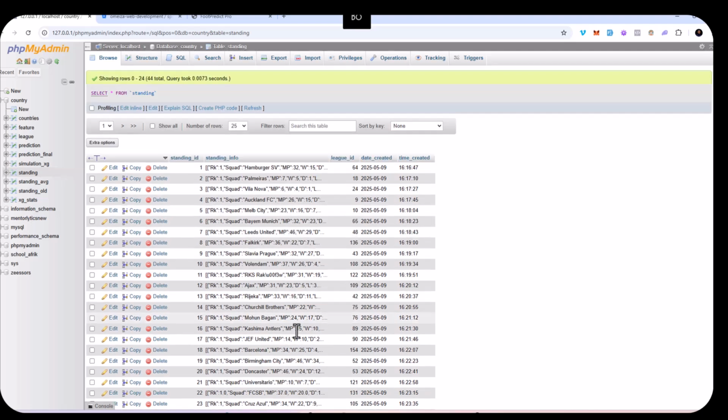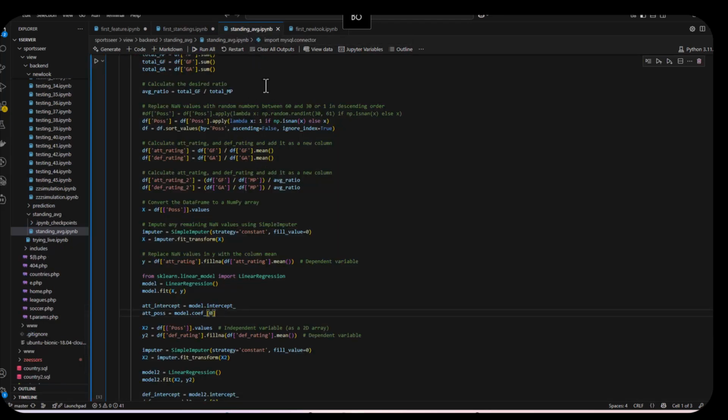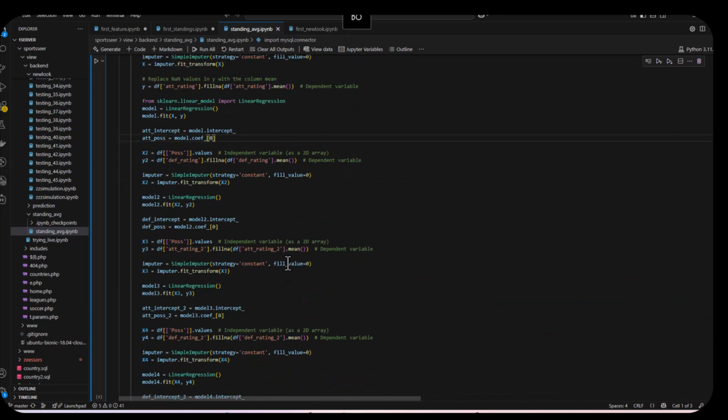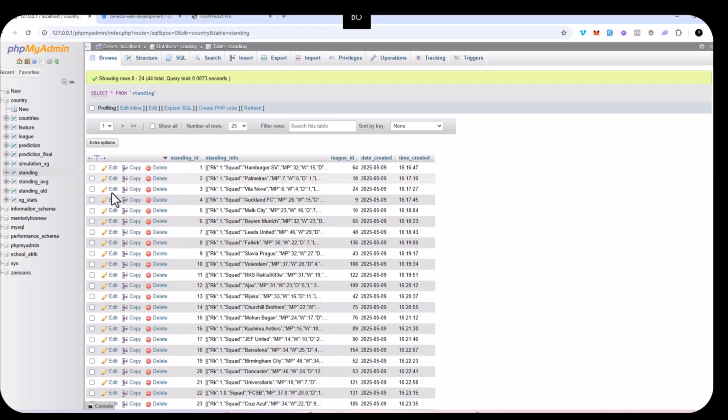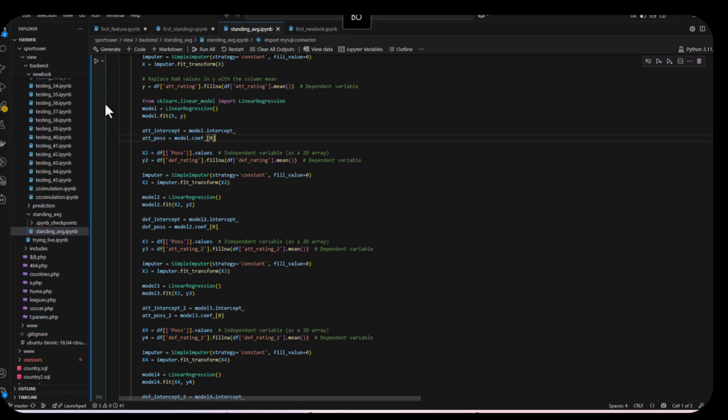So now let's go back to the mathematical calculation. Before that, I want to show you this is average standing, average, that's what I named it. You will see that it's empty. We're going to populate all this, and it's fast. That's like the funniest thing. It's fast because now we already have the details.